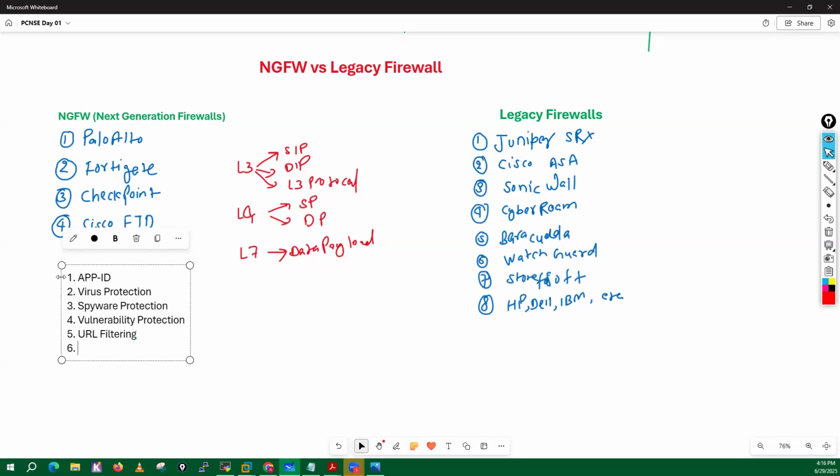Then data filtering. Then they have one more feature called file protection.